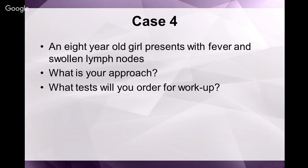You want to do that for any cancer suspicions you have. What does that actually tell you? It tells you if cells are kind of exploding. Beta 2 microglobulin, serum calcium. You want a peripheral blood smear, and you want hepatic and renal function because you're going to want to know if she can take chemo. You're also going to want some other electrolytes to see if you've got tumor lysis syndrome going on. Especially once we start chemotherapy, there's a big chance that she's going to get flooded.